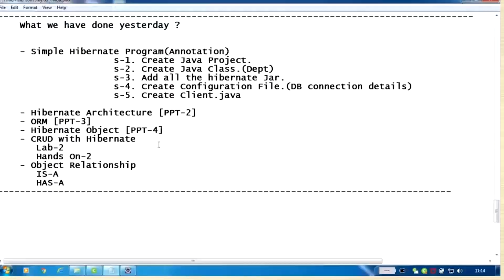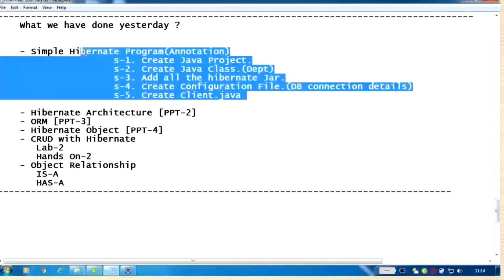Now here there are lots of things, lots of annotations, that I have not added. I'm coming to all of them one by one. The purpose of this example is just to familiarize ourselves with how to use annotations, or how the Hibernate API uses annotations to save an object state in the database. Fine.